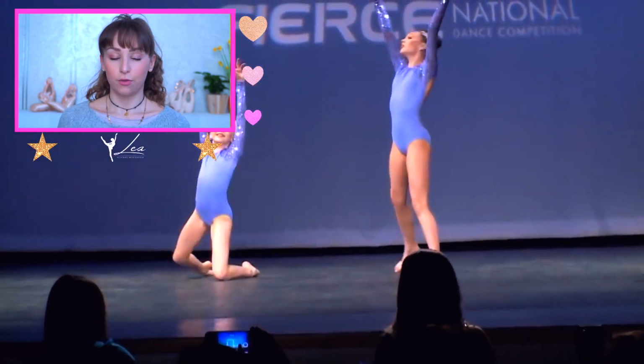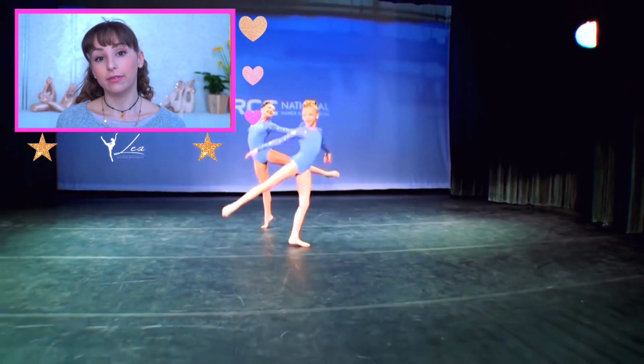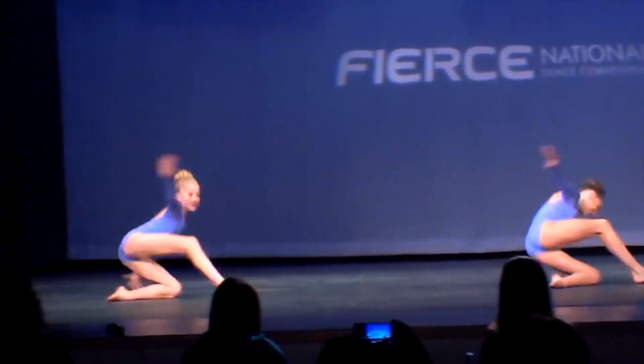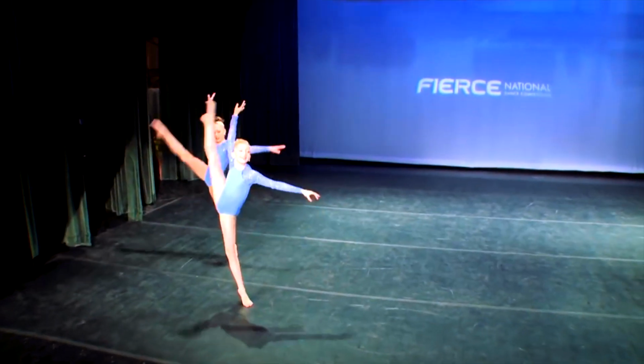We could notice from this duo that they are really coordinated. They are really good being together. They look at each other, and this is very important. It's another precious thing to keep in mind, that we have to be together. It's not a solo, it's a duo or a group dance. So we need to pay attention to the others because we need to be one moving part, and not me, you, they, so it's a mess, okay? So this is really important.